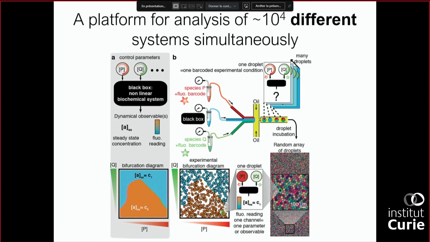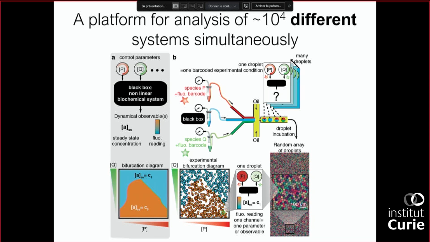So to do that, we have split the system into 3 tubes, and by assembling these 3 tubes, we reconstitute a full predator-prey ecosystem, except that we do this reconstitution inside the microfluidic device just before partitioning into droplets, and we change the relative flow rates of these constituents. So what happens is that we can create droplets that have more of this one and less of this one, and then the next droplet will have slightly different composition. It's in fact very difficult to track those droplets over time, and we don't want to do that.